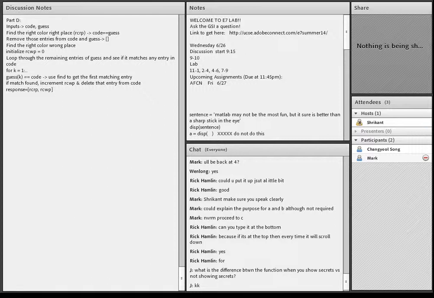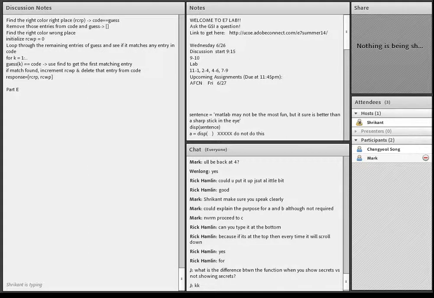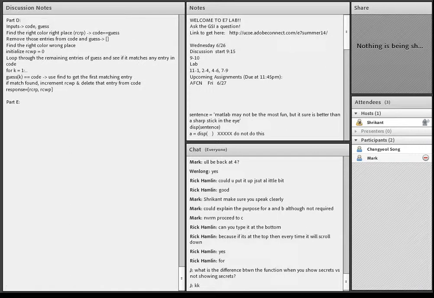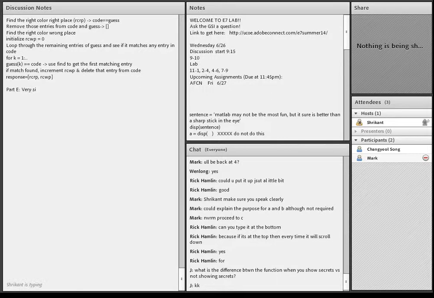This is all you have to do in part D, and as I said, the logic of what you have to implement is fairly straightforward. Now the next thing you have to do is in part E, where you're asked to write your own obtain guess from user. This part of the assignment is very similar to what you did in the CDL assignment.